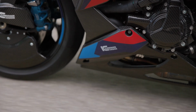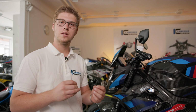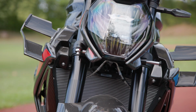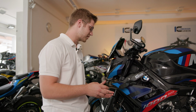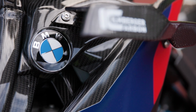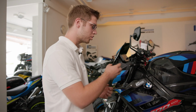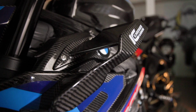And an M1000R wouldn't be an M if there weren't any winglets, but we have them of course in carbon. Anybody who has watched our recent videos explaining how carbon is made and processed will know how complicated it is and how much technical know-how is put in to make these winglets possible from this material in this shape, giving you this double-decker design on the part. This is really a masterpiece. Behind it, it is screwed to the side fairing as well as to the water cooler cover, and you know it from our parts. Of course, each can be bought and built onto the bike individually. So you can really decide which of those parts you want, and you can combine them all together or use each as a single part with the original parts. How it should look on your bike is your decision.